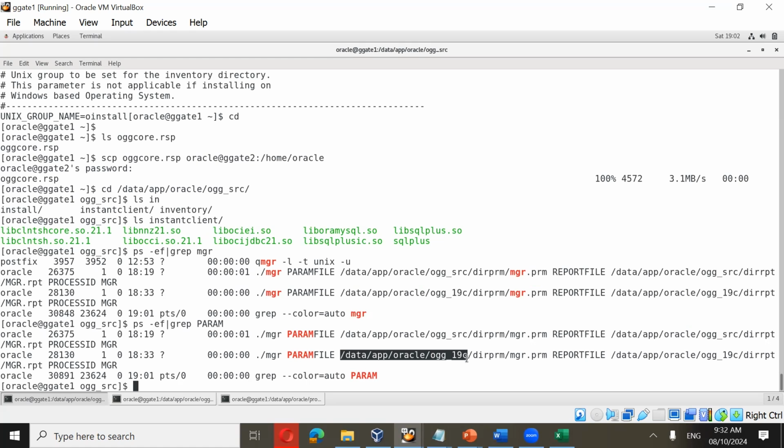If you want to know where GoldenGate is running from, you can only do it if your processes are running. If your GoldenGate processes are not running, you cannot identify at which location your GoldenGate is installed. The only way is to search different directories and there you can find it. Another option is to try to grep for GGSCI. You can search for GGSCI at the OS level. That is another option.